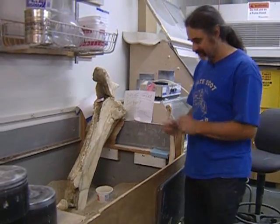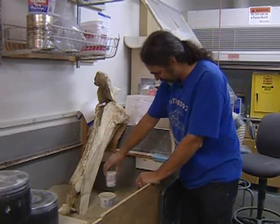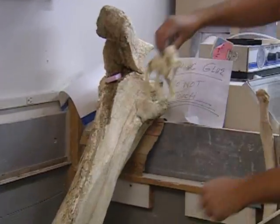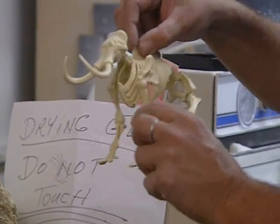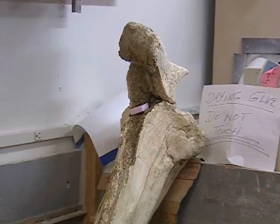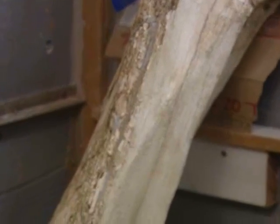This is a sandbox we use for gluing bones. Instead of holding pieces together while the glue sets, we can stuff a bone into the sandbox, set a piece on top so it just balances, put a little glue on the bottom, balance the bone, and walk away to let the glue dry. That's what I've done with the radius and ulna here — the front leg bones. D is unusual because his radius and ulna, which are supposed to be two separate bones, are actually fused as one. He had some kind of problem with those bones and they healed as a unit, so he probably had significant pain walking. The radius and ulna were found in several pieces in the field and we're now gluing them back together and reconstructing the missing parts.